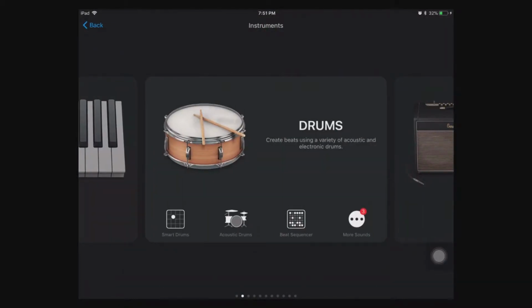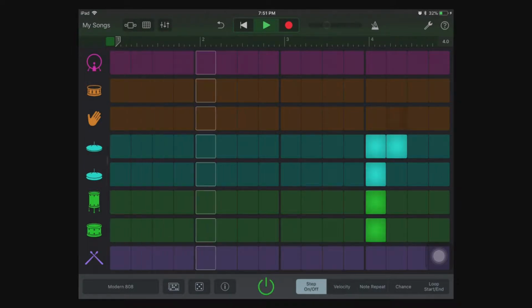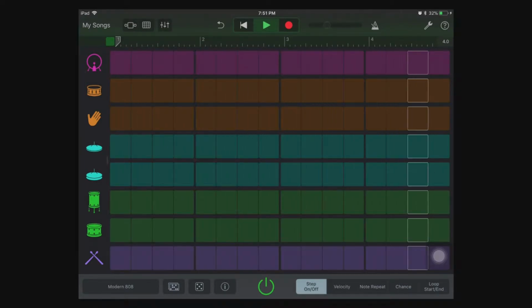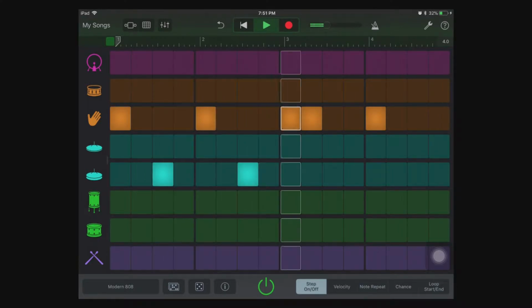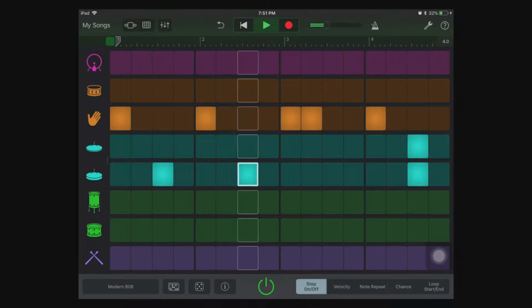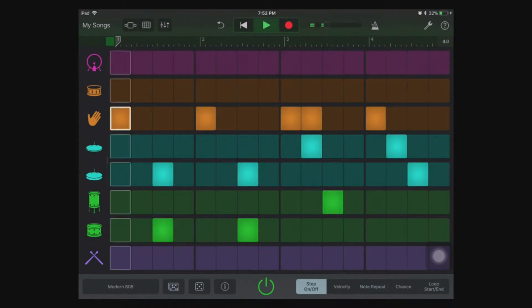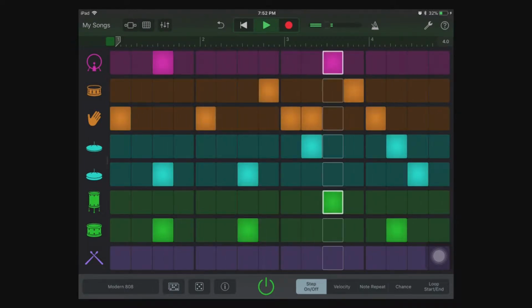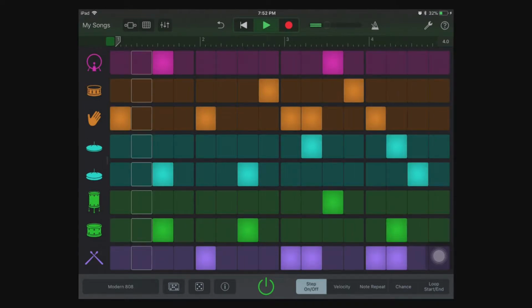What we actually want is the beat sequencer. Beat sequencer is the other option for creating different beats. And so the beat sequencer, you can see all these instruments right here. You can basically kind of turn on the lights, and you can already see the little bit of ticker going right and left there. But you can basically set the beat. And then from there, you can just kind of record that.